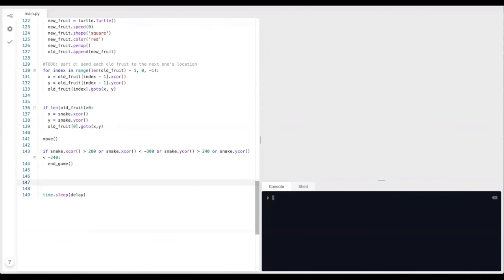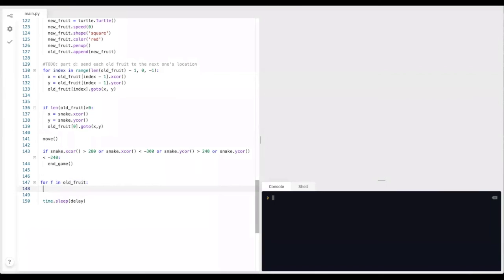Yeah, a loop would probably be pretty good to do this. Exactly, we want to do a for loop through our array. So in order to do a for loop, we can just say for, with any kind of temporary variable name, for f in old fruit.